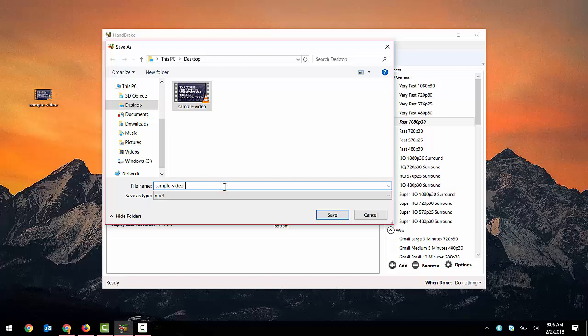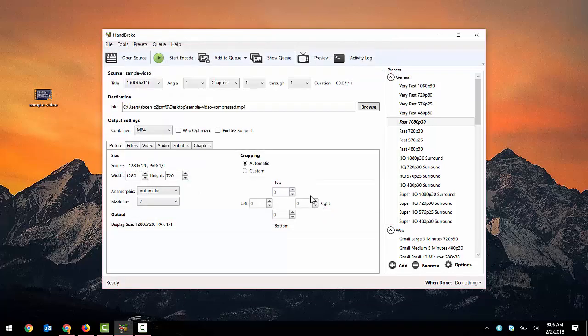So I'm going to type -compressed. So now I'm going to save my file as a new file here. I click Save, and now I can see that my video file will be saved to my desktop as sample-video-compressed.